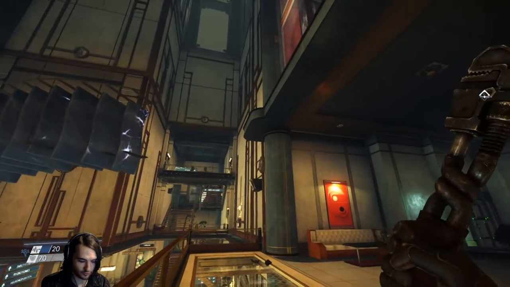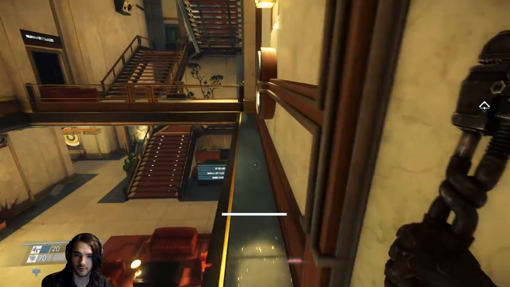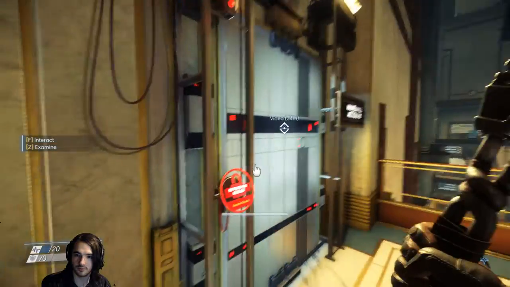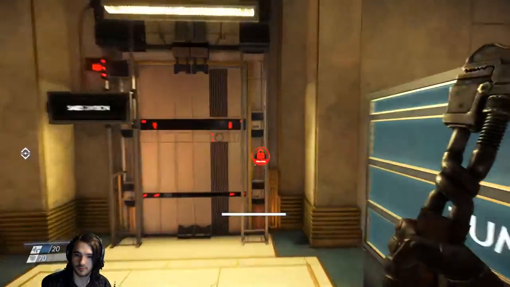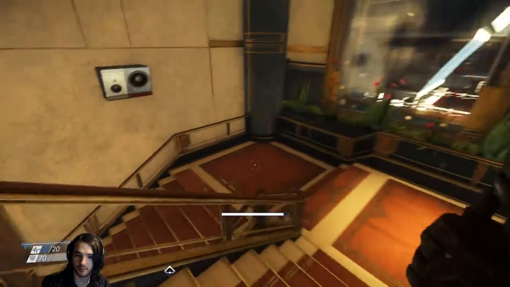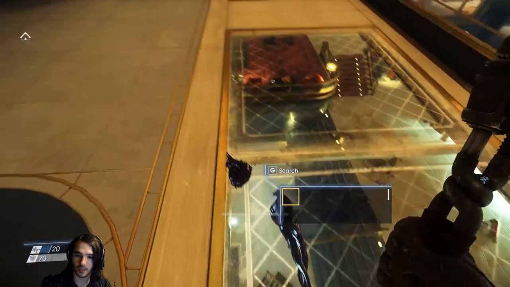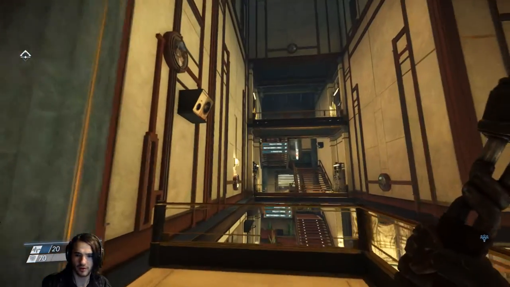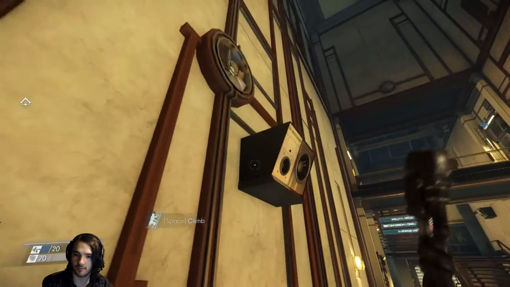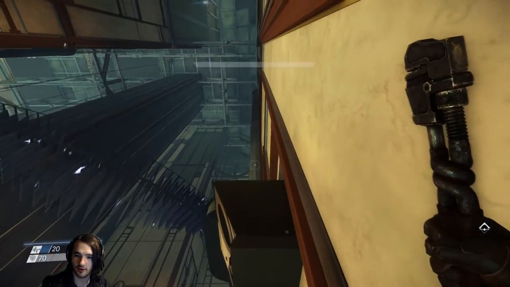Oh, we got to get up to our office. I hear a turret somewhere doing its job. How to get over there? Pretty sure I've been here. I just wanna get up there. Oh, do not fall, please. Ugh. Don't scary noises me.